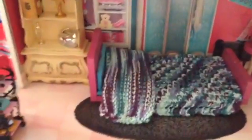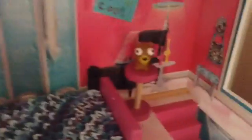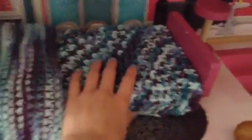Moving on to the next room — here's the bedroom. First over here there's the stairway up to the bedroom. We have a chair with this little squishy guy on it — his eyes pop out when you squeeze him. Over here we have a bed. I have these yarn things that did not come with the set — my grandma gave me them and I just put them on as bedding.